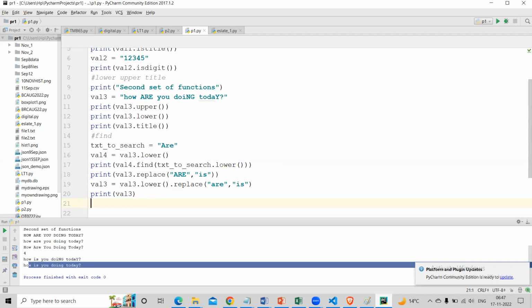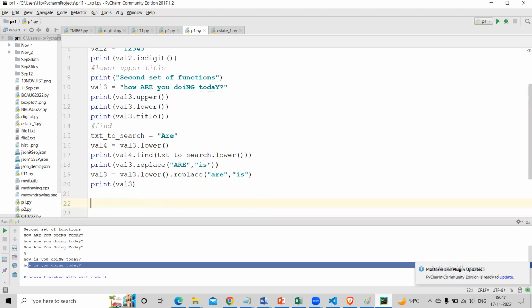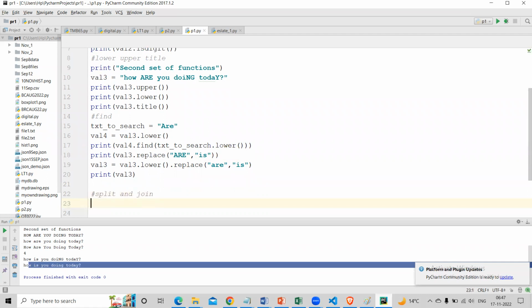One is called split and join. Split and join, important. We use this quite often. Split is to split the sentence into different words.